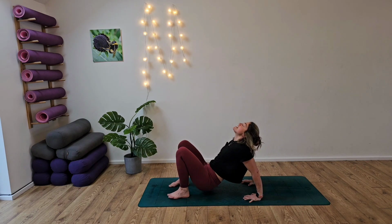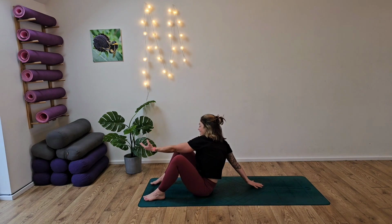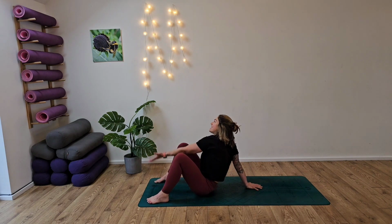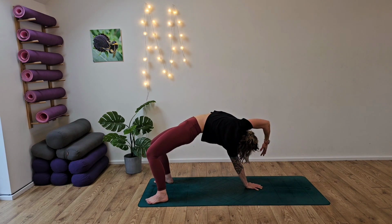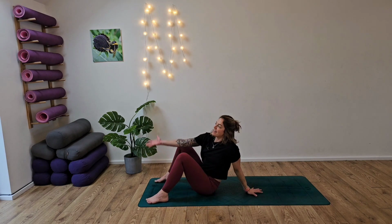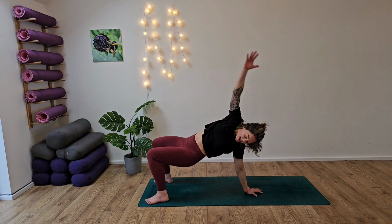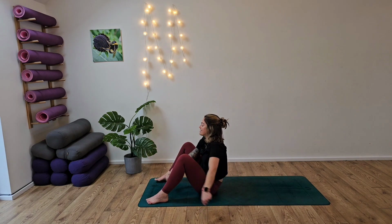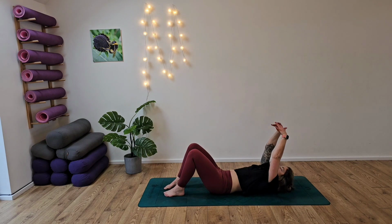Then exhale, sink the bum forward slightly, taking the feet out in front of you, right hand behind you, left arm in front. Inhale, rise. Exhale, release. Switch sides. Inhale, rise. Exhale, release. From here, release the body all the way down.